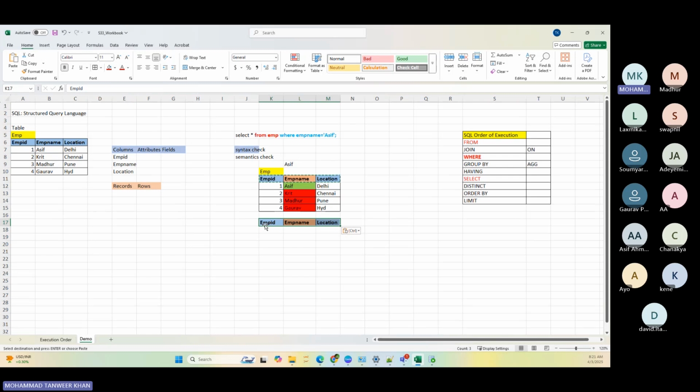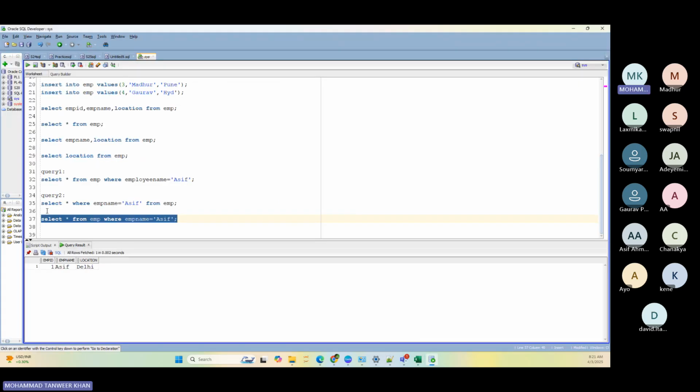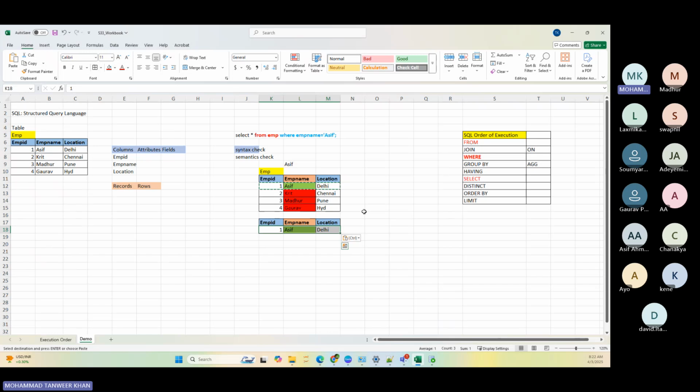Now, how many records are selected? Only one record. The engine will display this record in the output. That is why when I execute this query, I get this record in the output. This is how the engine works at the backend to fetch the data. This is what you have to understand in this course.